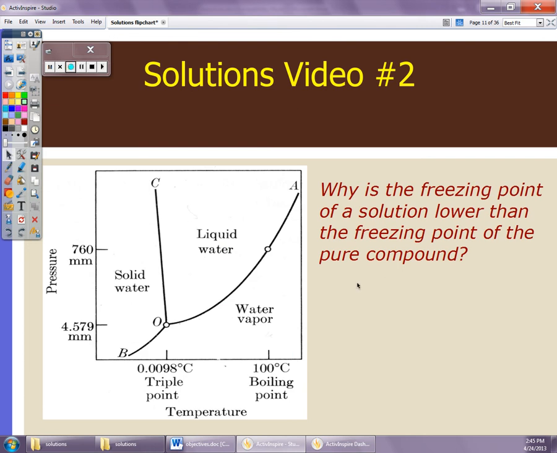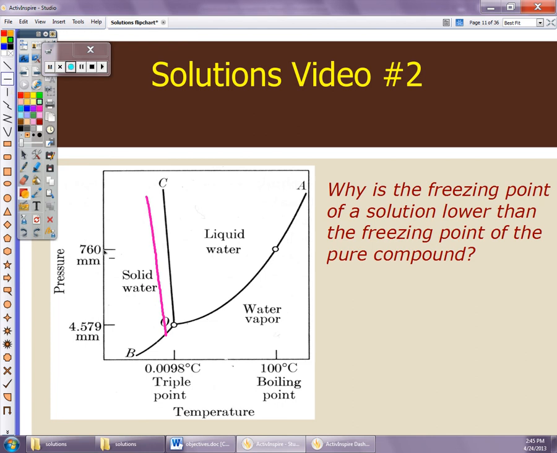Why is the freezing point of the solution going to be less than the freezing point of the pure compound? We are going to have a line similar to what we had over here, the water vapor and the liquid water, on this side. And once again, in order for melting to occur, we need to go across from the 760 millimeters of mercury, which is standard atmospheric pressure, and we're going to see where the intersections occur. For pure solvent, it's going to occur around 0 degrees Celsius for water to melt or to freeze. But as you can see, since the solid vapor pressure line is less, its freezing point is going to be correspondingly less.